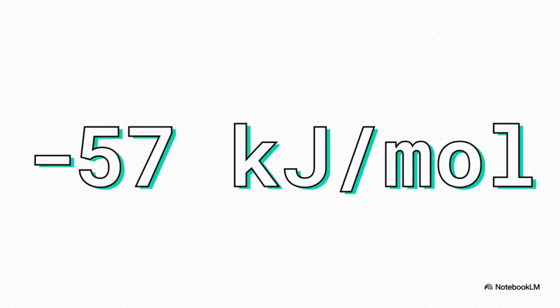But why is it so consistent? Well, think about it. With a strong acid and a strong base, they both completely break apart into ions in the water. So what you're really watching is just one thing happening over and over. A hydrogen ion meets a hydroxide ion, and they make a water molecule. The other ions are just spectators.